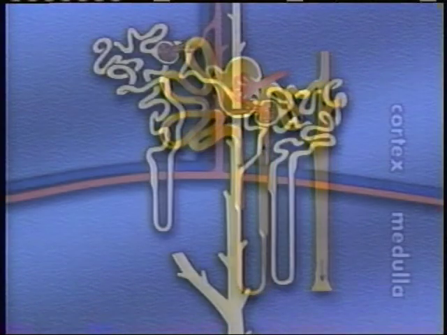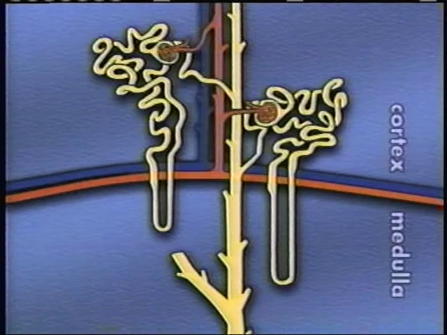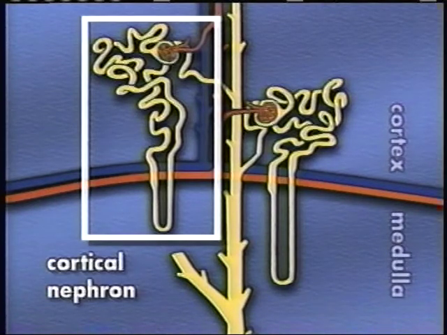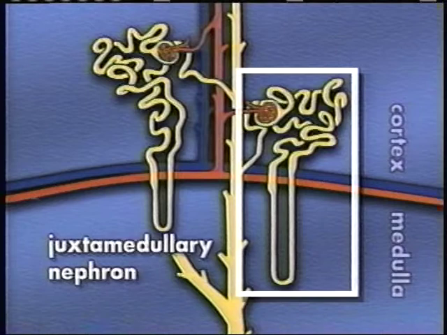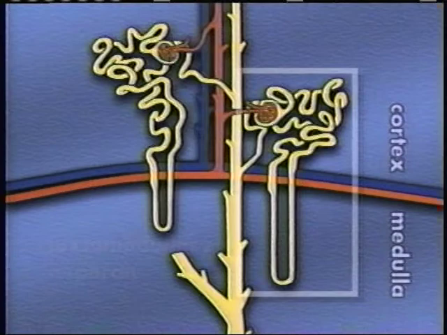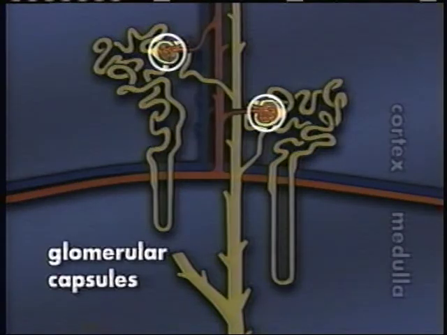There are two main types of nephrons in the kidney. Cortical nephrons are the most numerous and reside mostly in the cortical region of the kidney. Only a small portion of their relatively short loops of Henle enters the medullary region of the kidney. In contrast, juxtamedullary nephrons lie close to the border between the cortex and the medulla of the kidney. Their long loops of Henle dip deep into the inner medullary regions. The glomerular capsules of both types of nephrons lie in the cortical region and give it a granular appearance.